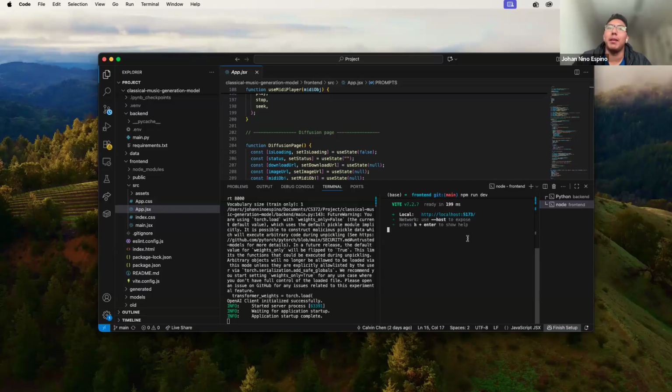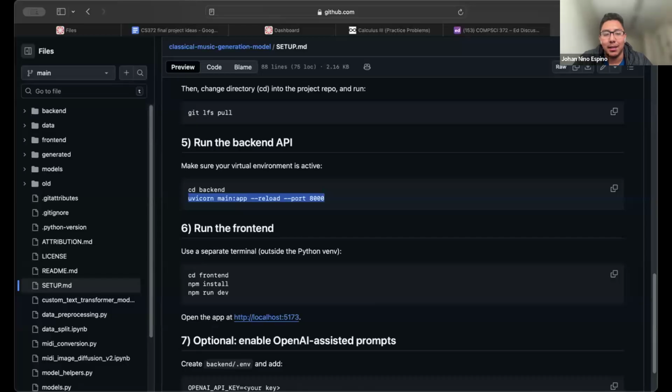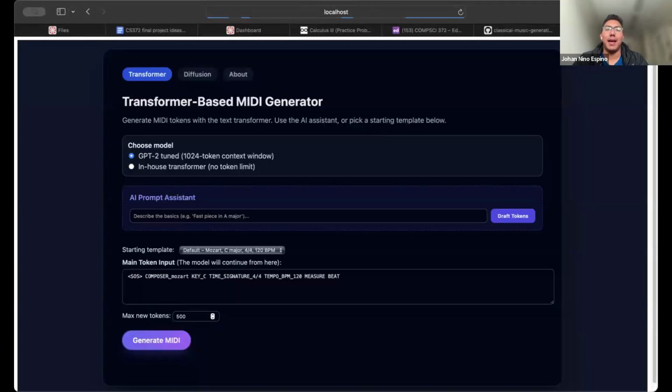And then see here, it successfully built the app, and then you just go to this website, localhost 5173. Just copy here, and let me share it here actually. You simply paste the link here, and it should take you to our web app. So with that, that's it for our technical video. Thank you all for listening.